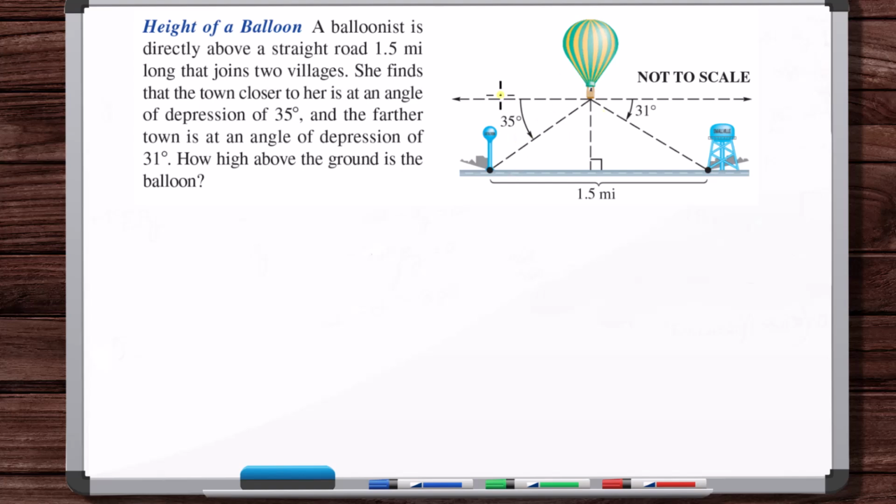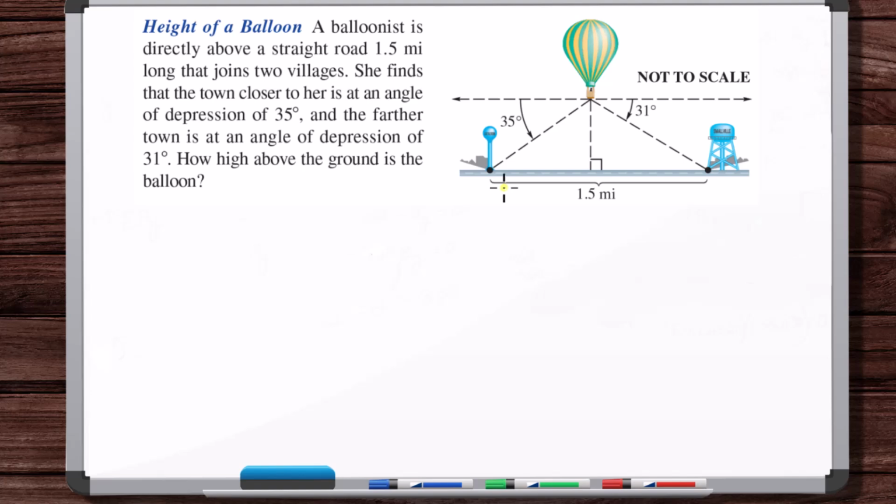Okay, and so what we learned in this section, we were introduced to the law of sines. We already know how to solve right triangles using trigonometry if we have certain information. But now we're learning how to solve any kind of triangle. We still use trigonometry, but we take advantage of the law of sines and the law of cosines to solve oblique triangles, or non-right triangles. Up to this point, we've only learned about the law of sines, mainly in the non-ambiguous case, where we've got two angles and a side length to work with.